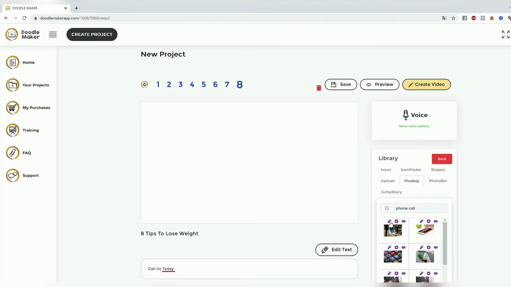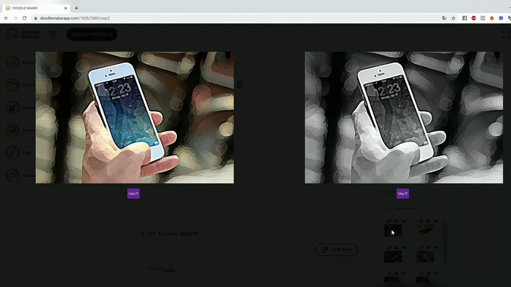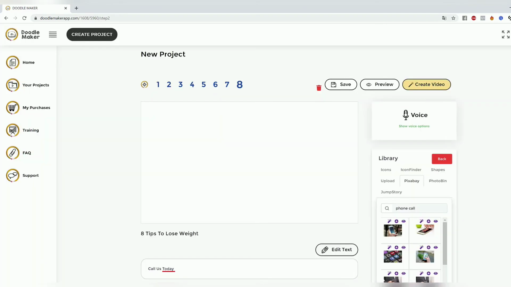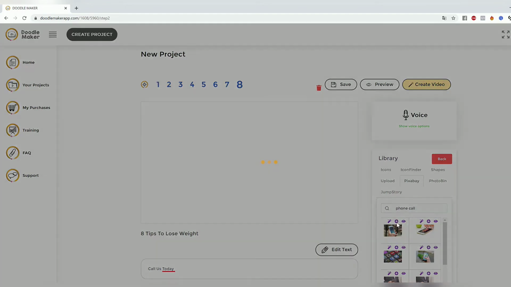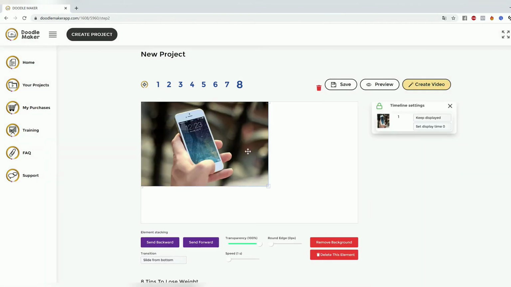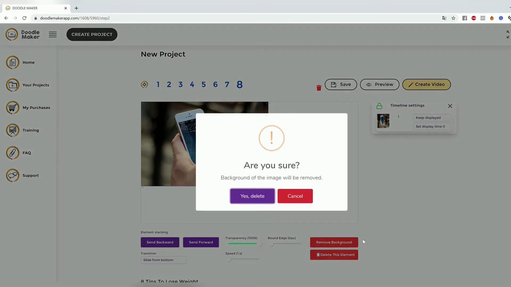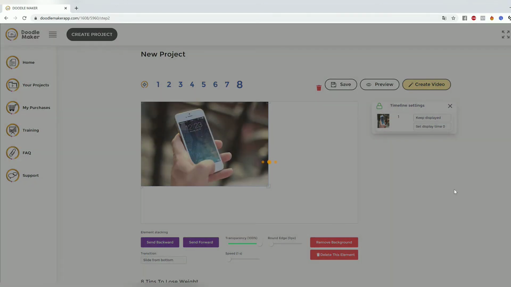But before I add that though, let me show you what we have capable here, right? We can even change the gradients of it to make it like a drawing type of gradient and so on. That's pretty powerful. But here is even cooler, okay? I can go in and I can add this in, right? And here, check this out. I have a remove background option right here. So check this out. Click on it, remove background, boom, yes.